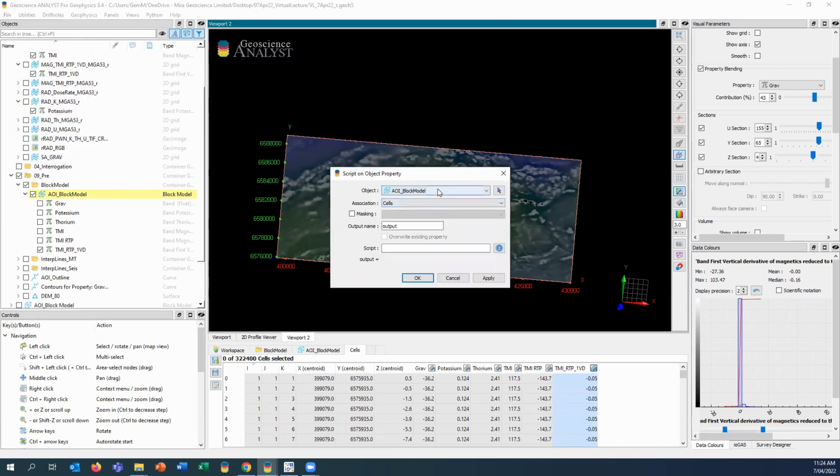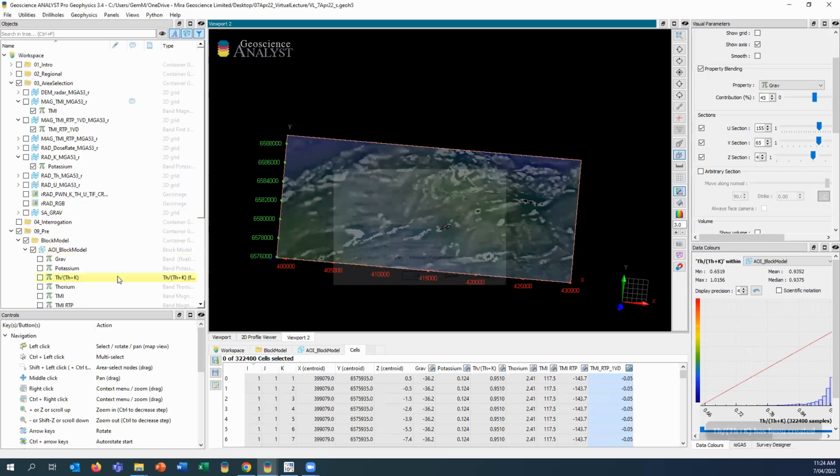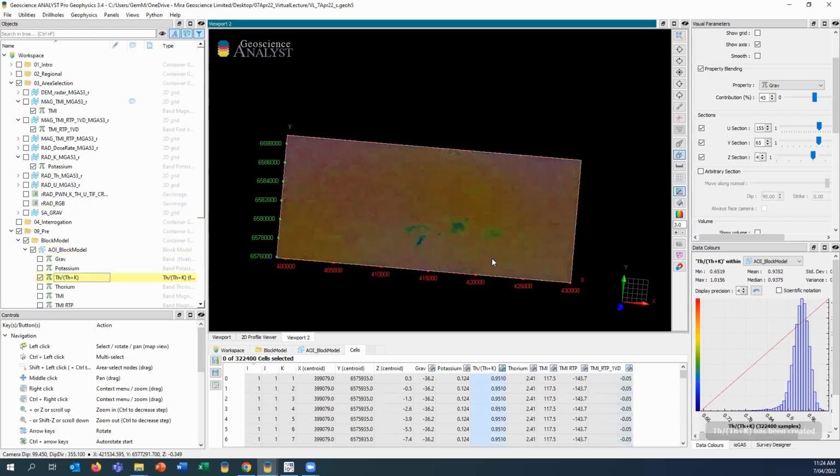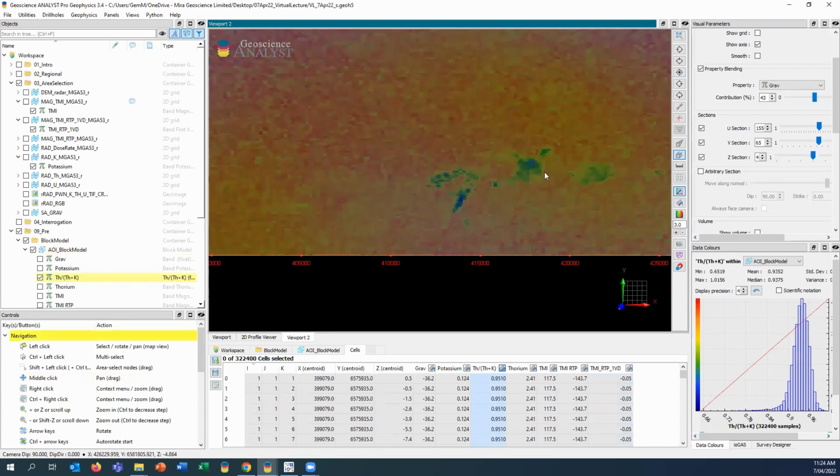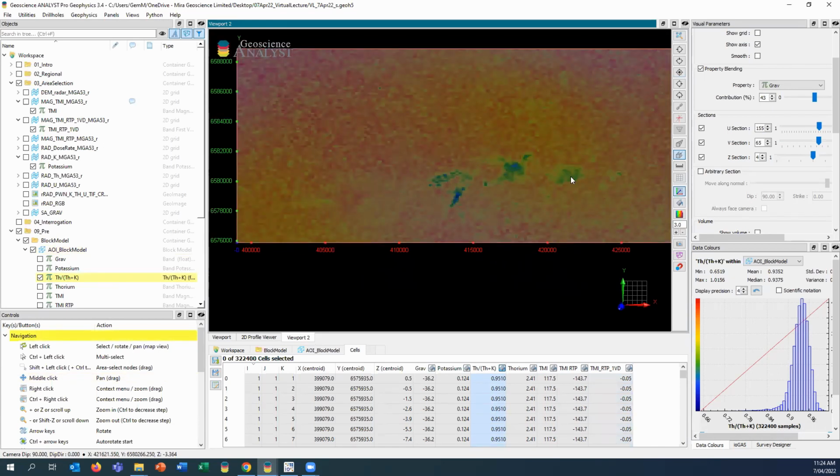There's another option under the utilities menu, where we can type in the title of that. That's just the output name, what the actual property is going to be called. And then we can run a calculation on that using the names of the properties as they are on the object. We can just run that script and it will produce another property by running a calculation on that data. Let's square that up a bit. So you can see there that these areas may be of interest for that particular ratio.